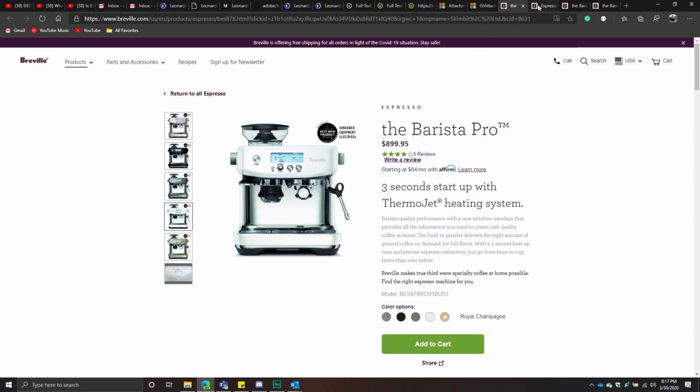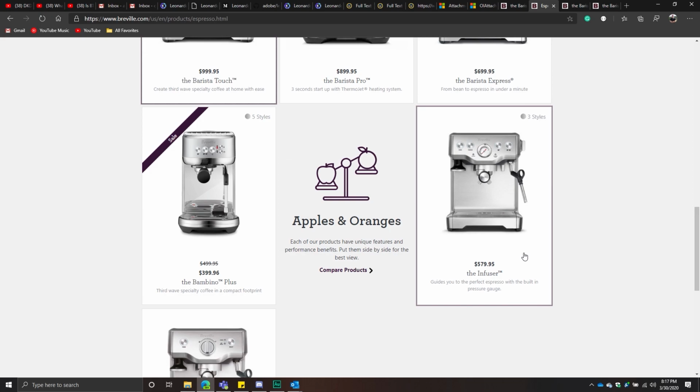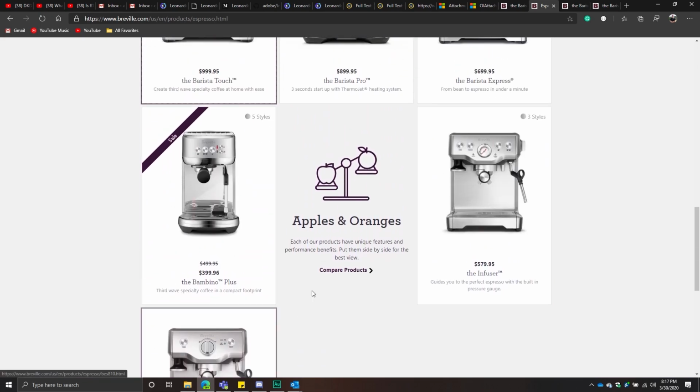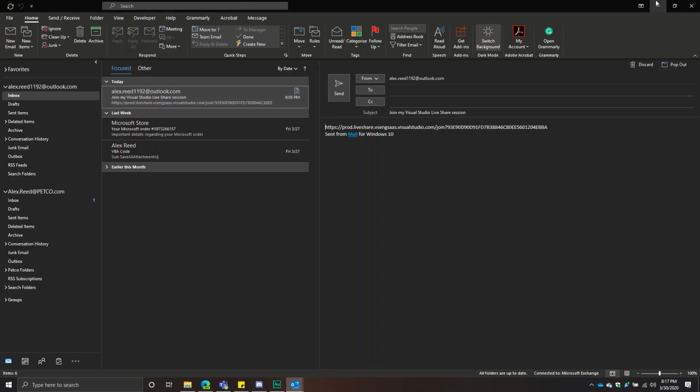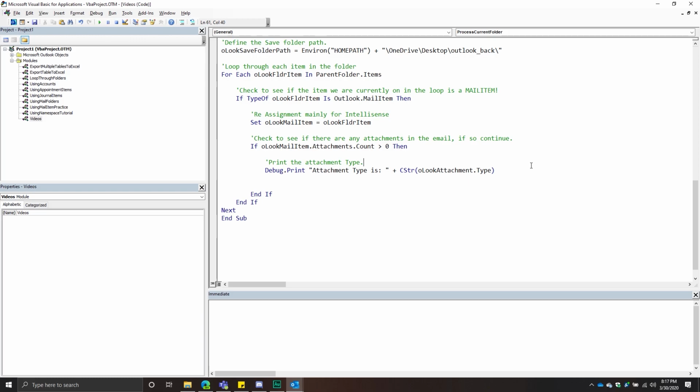Regardless, I was just kind of blown away by how expensive this stuff can be. But even the cheaper ones, they don't have the little bean grinder, and I want the bean grinder. So I'll update you once I decide on a purchase. But if you have any suggestions, I'm all open to hearing them. So that's the sad news, though. It's a sad day.